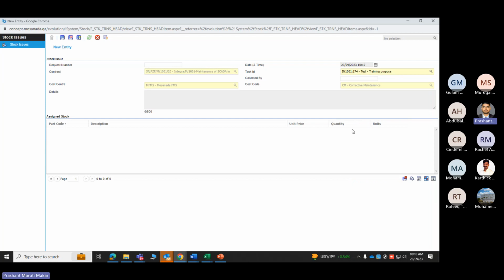This is our task. As per the task, all the related fields have been filled by the system itself. So this is our contractor, whatever we have selected in the task, then the cost center and the cost code. Now you have to click on the save button.